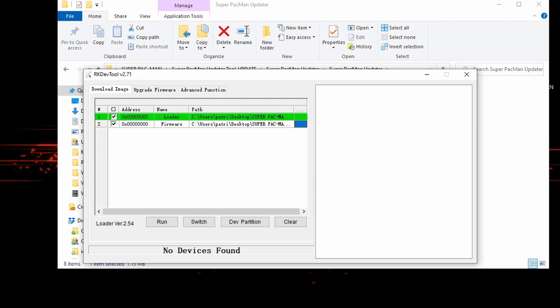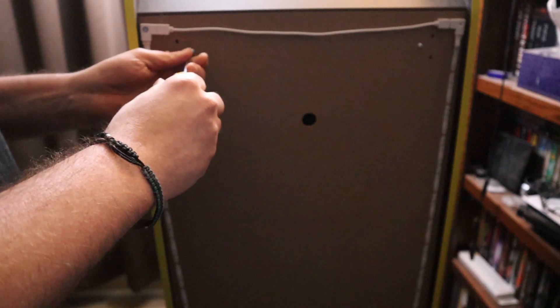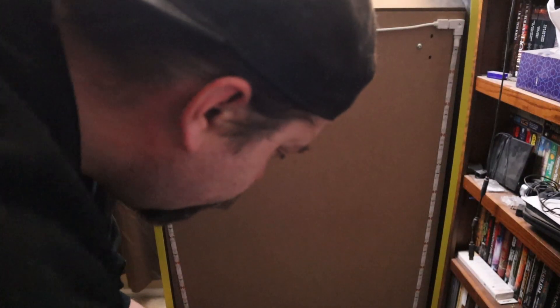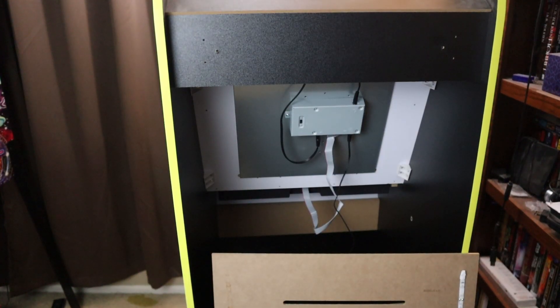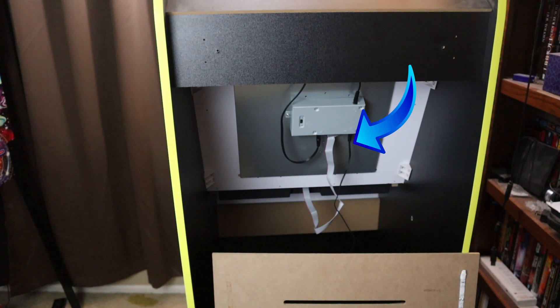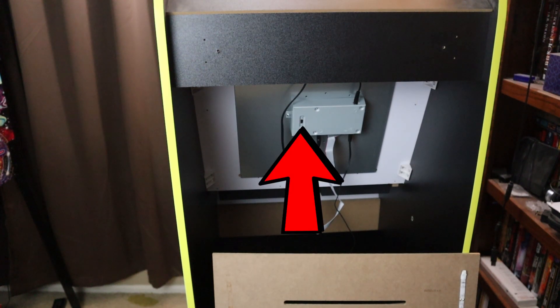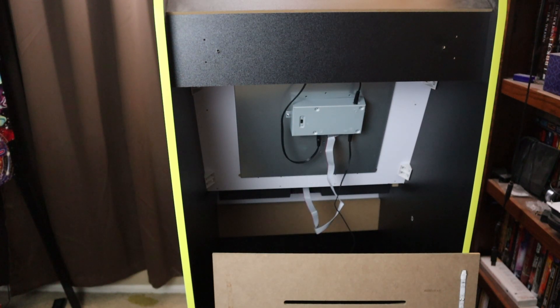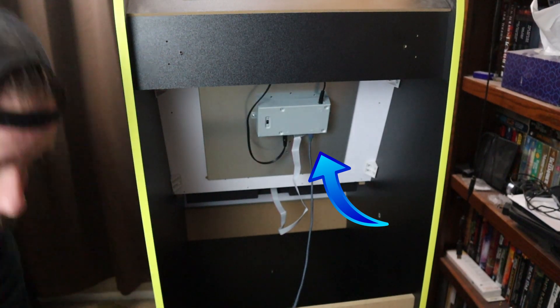Now you want to move over to the arcade machine. Make sure your laptop or computer is adjacent to the arcade machine, unscrew the backboard and remove it. With the back of the cabinet removed, unplug the power cable. After the power cable is unplugged, go to the PCB board toggle switch and flick that little black toggle switch into the up direction — up is off. Then grab a micro USB to USB-A cable and plug it into the PCB board.